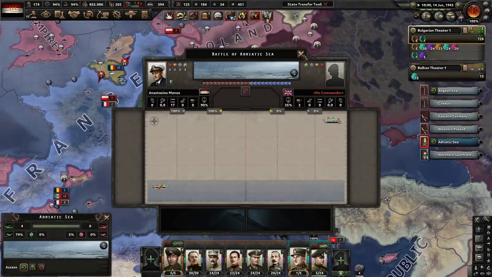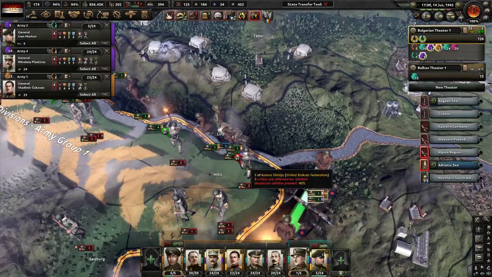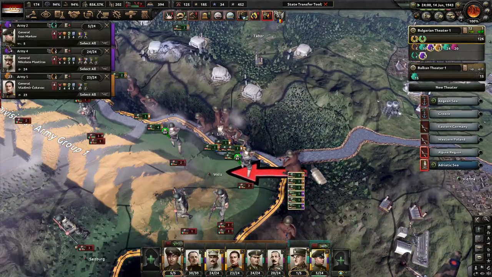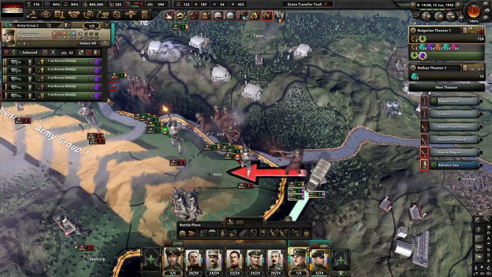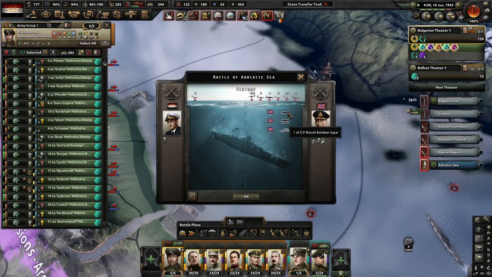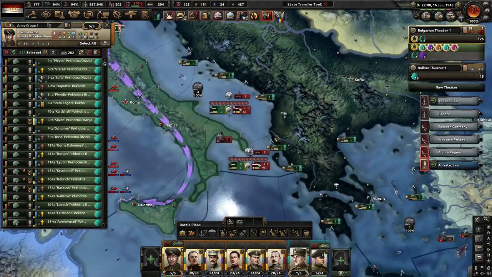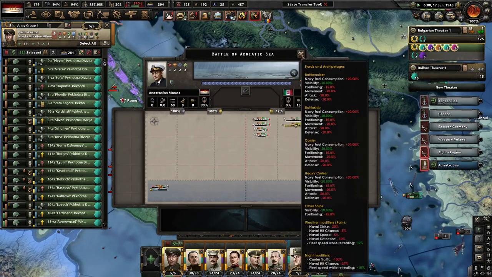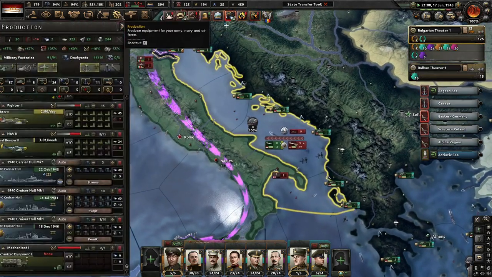Keep an eye out for invasions at all times. Oh, look at that lag. Oof. Help them out. You guys, anything here? Nope. Happening. Hey, look at that! Our subs actually killed some planes! Wow! Oh boy, there's the Italian Navy. Ooh, we lost a couple planes. That makes sense, though.